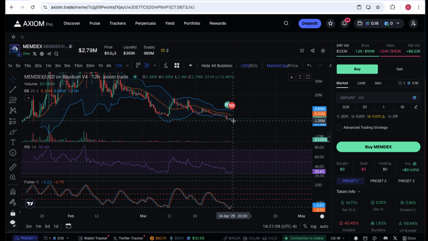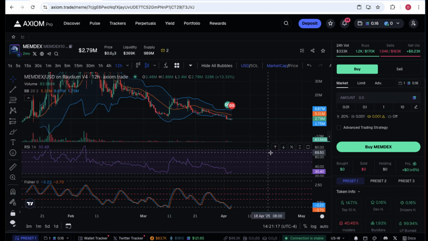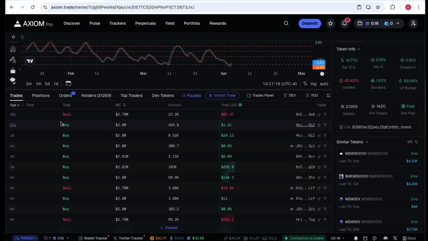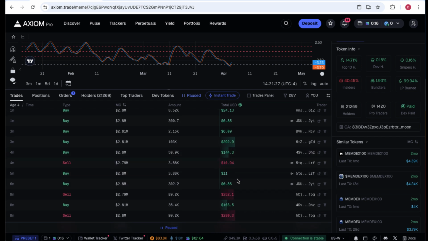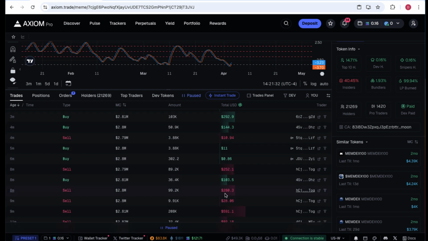This is the secret method that I use to swing trade a lot of volume. And why I say that, let's go down and show you guys some of the actual trades that are coming in live. Let's go down here. You can see that someone just sold $60, but in these last seconds, you had $1, $20, $300, $140. Let's see. Somebody sold $250. Somebody bought $100. You know, $280.